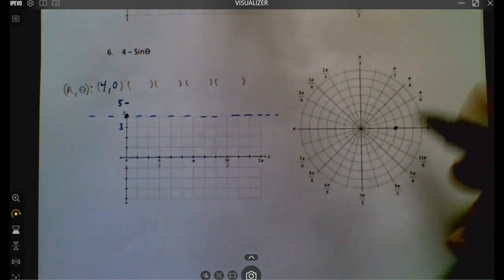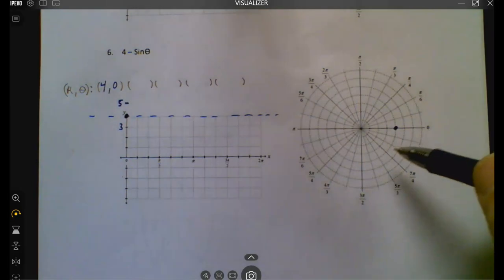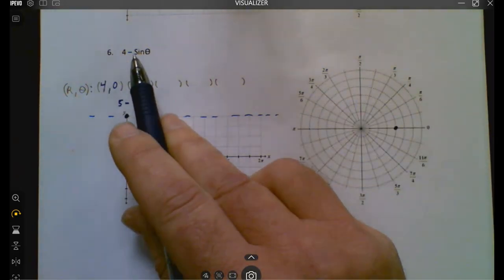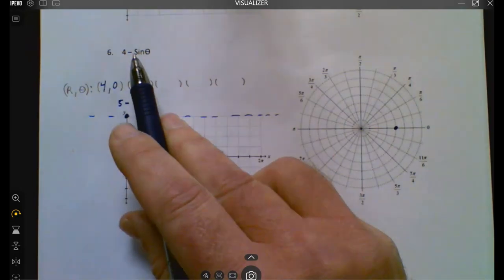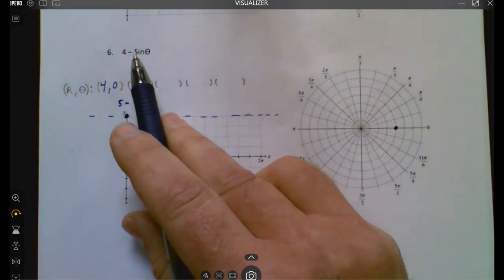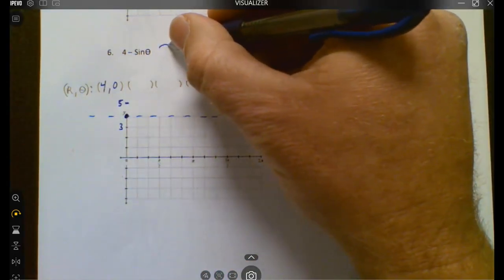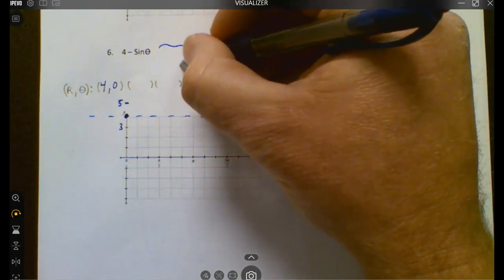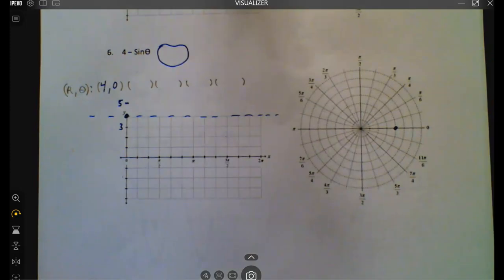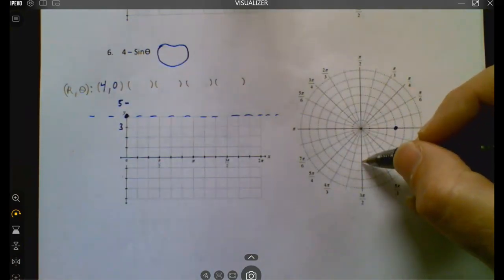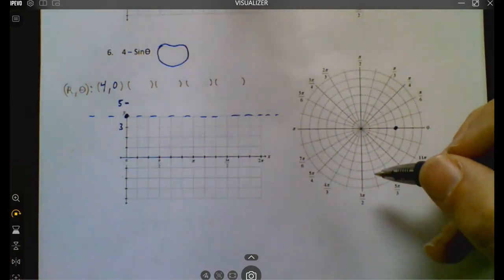So in general, we already should know what this looks like based on our previous lessons, right? So since A is bigger than B, I know it's going to be the dent or the dimple, right? So I'm expecting that kind of a look. I'm terrible at drawing this stuff, but you'll get the idea, right? Something like this. So that's what we're expecting on this. This is a negative sine graph, right? So I know the large radius will be down here because it's a negative sine graph.